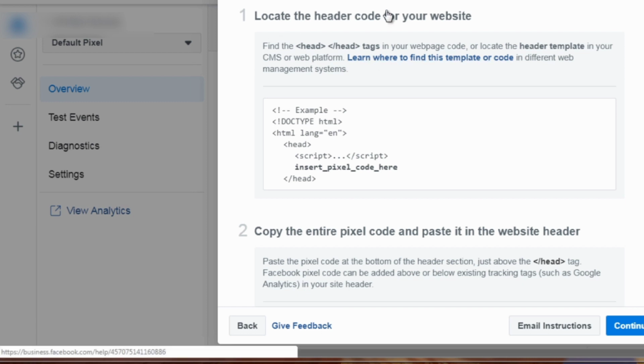But for the most part, if you're using something like a website builder or a landing page builder, then you want to basically put the tracking code, which is what the pixel is, into the header tag. So I'm going to give you an example by using a program called ClickFunnels, which allows you to create landing pages. And it's a very similar concept as other landing page builders, but basically you want to put this in the head code. So we'll give you an idea of how all that works and how to do all that when we talk about funnels later down the road in the end of the video course.